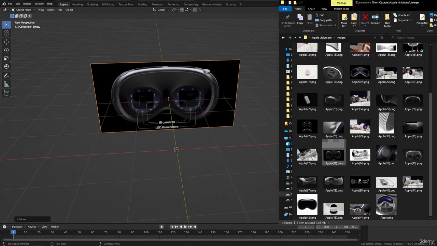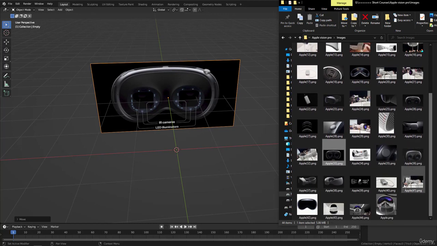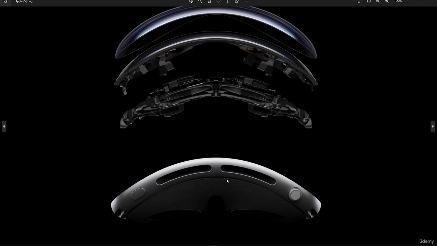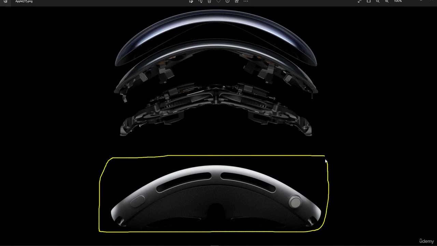And before we do that, I have one of these images that I think is very important to add here as well. Let's try to find it first. It should be right here somewhere. Yeah, this one right here. Okay, this image is very nice and good, showing us the Vision Pro from the top with all the details. The most important thing for me is this part. So I will import this image as well and use it.